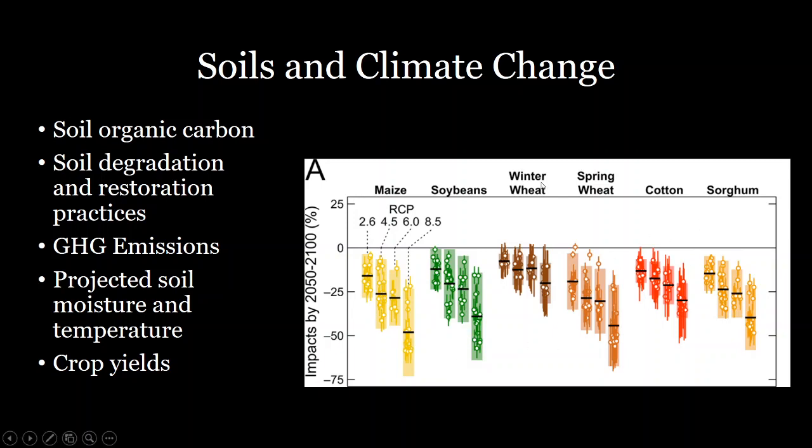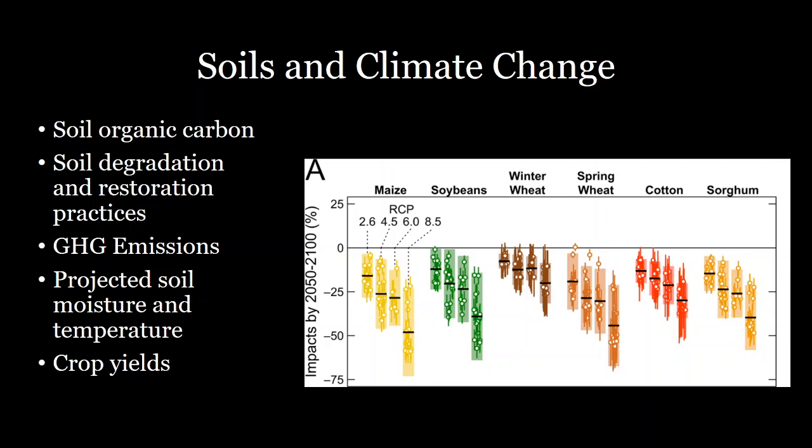Additionally, other crops such as soybeans, wheat, and cotton have drastically different crop yields depending on our emission scenario. A business as usual scenario would likely cause the cost of clothing to go up as cotton becomes less available.